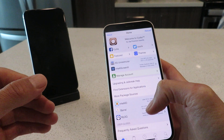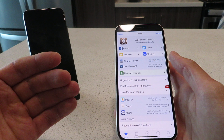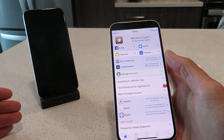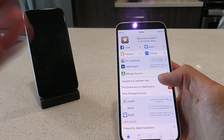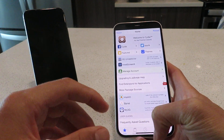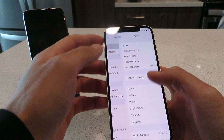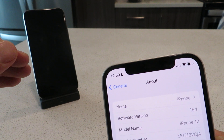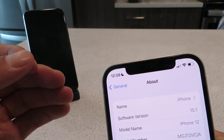So if you're on iOS 15.1 right now, it's also working for that. I'm actually on 15.1 right now, but this does work on earlier versions of iOS as well. So if you're on iOS 15, it works. If you're on iOS 15.0.1, it also works. And of course, if you're on iOS 15.0.2, it's working flawlessly. Before we get into the installation, I just want to show you guys my iOS version to confirm I am on the latest version. So I'm on 15.1, and it's working on all versions from 15 to 15.1.